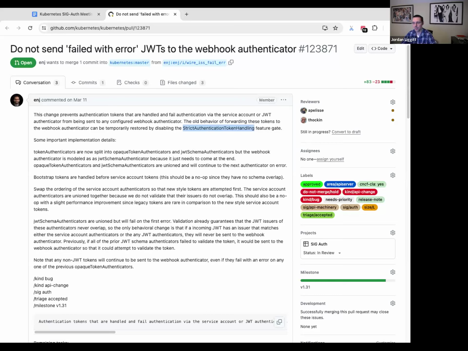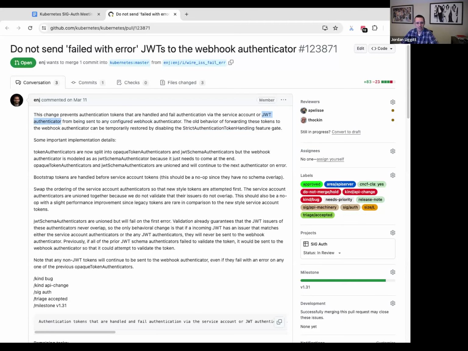Right. So that mode of operation, choosing to no longer fall through, is that global, like we just default to that in the future and people can opt out globally? I don't know enough about how people are using the random JWT authenticators. The service account authenticator seems clearer to do that with, but for JWT authenticators or OIDC authenticators, I don't know what people are using those for.